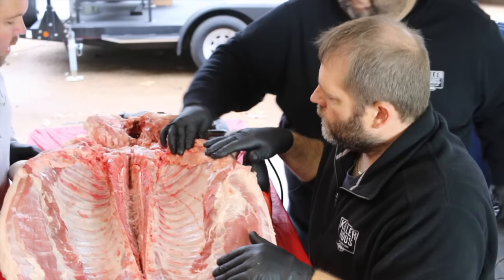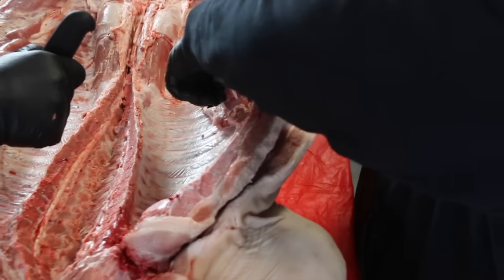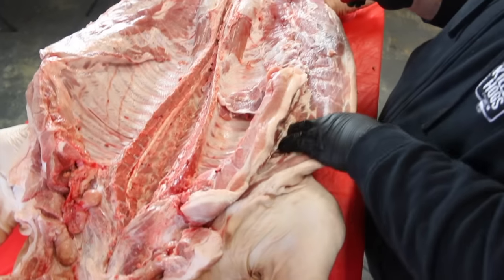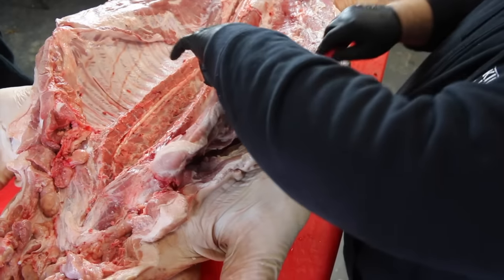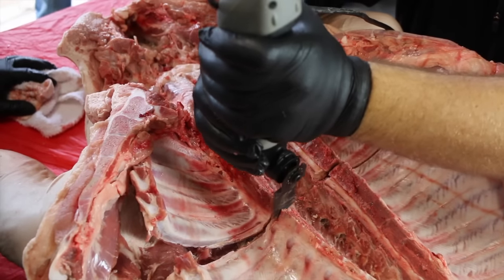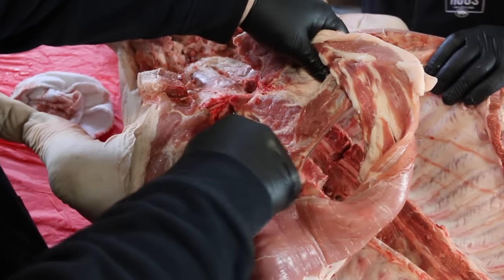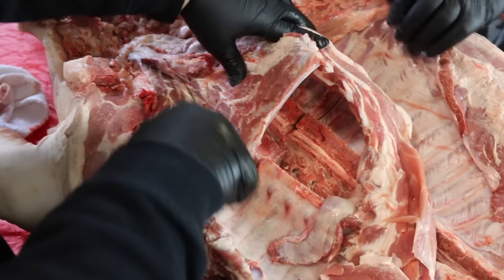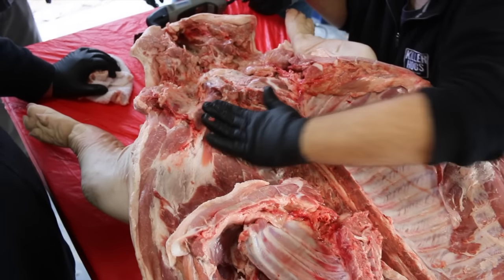Now that we have the hog split open, the next step is going to be to remove some of the skirt meat and the first three or four ribs. What this is going to do is free up that belly meat, and it's also going to give us access to the shoulders, which allows us to build bark on all these areas. Just use a sharp knife, go underneath the skirt meat carefully and then underneath the ribs. Then we're going to come back with that Dremel tool and free those bones up from the backbone. You can easily take this off with the knife, and it's just going to come off in one piece. And you can right away see that we've exposed all this surface area. It's going to give us room to make some bark.